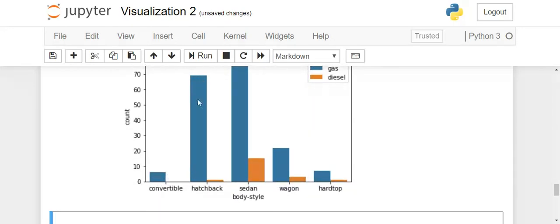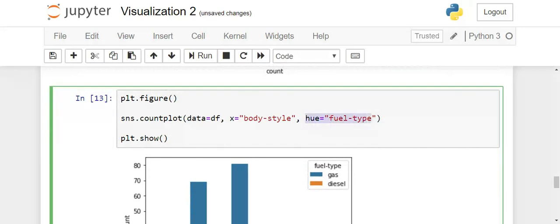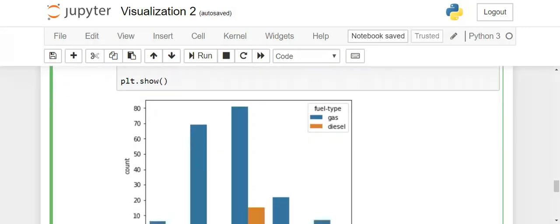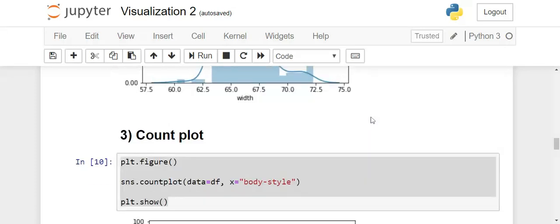On hatchback, mostly it is gas and very few diesel. Sedan has again most of the gas and this much diesel. Correct. So that is all about hue, guys. Hue will help you in adding another variable. All right. So that was all about count plot.